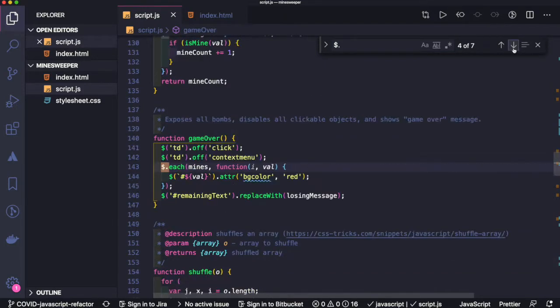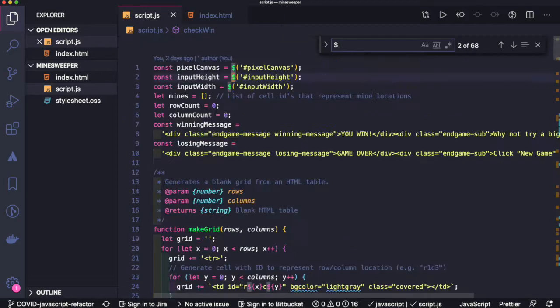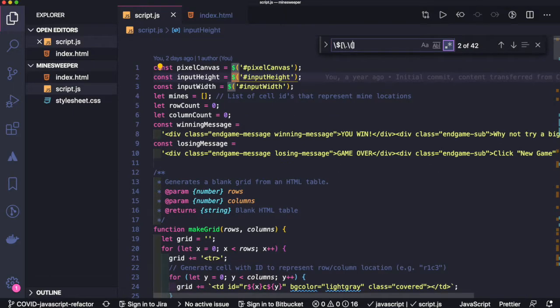Now, what I could do is search this and then search the other one and go through them one by one. I'm going to put in some regex that basically searches for both. Don't need to worry about the regex right now. All you need to know is that what I'm about to type in finds either $ period or $ parentheses. So I'm going to turn on regex here. And let's type this in real quick. We do \$. We are going to do brackets to say include anything within these brackets. We're going to do \. to say include a period, or \( to include a parentheses.